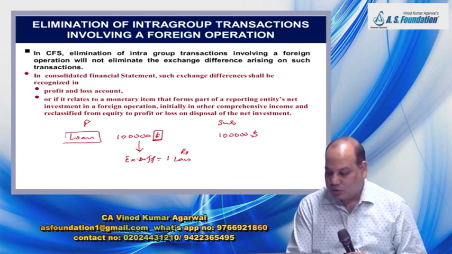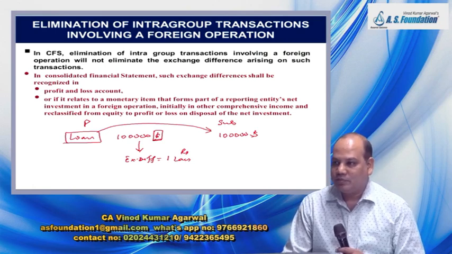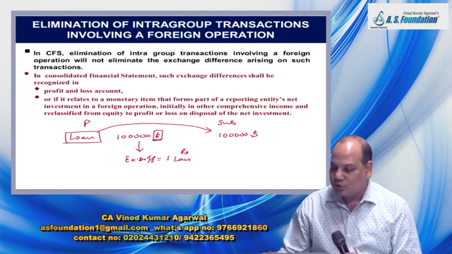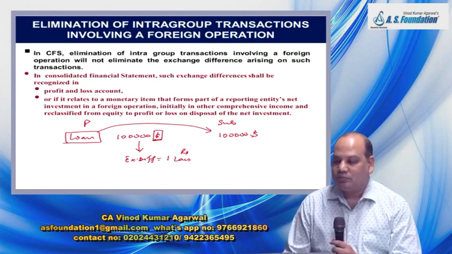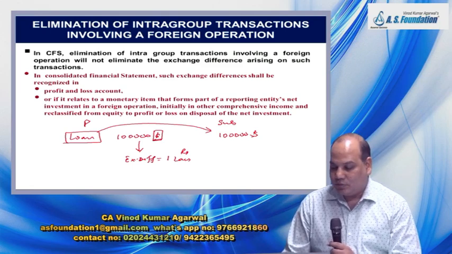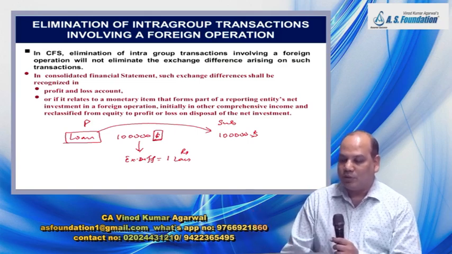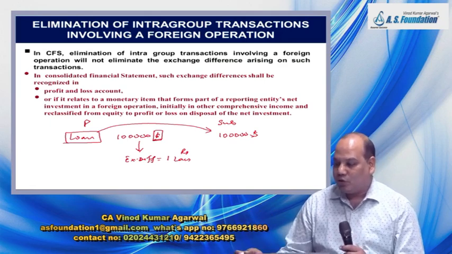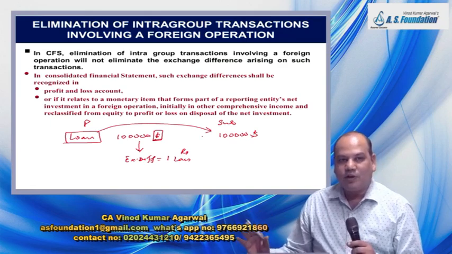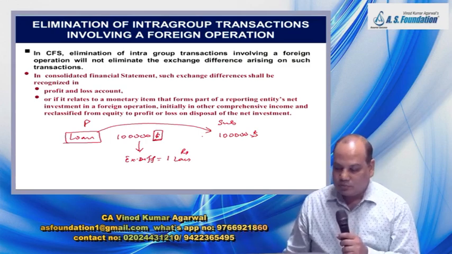But this loan in substance is a net investment in the subsidiary. It is as if this loan is like an equity because its repayment is not planned. Then the standard says it is more like an equity. In form it looks like a loan, but in substance it is equity, because if repayment is not planned, then it is like an equity. You are just funding that entity. Instead of giving equity, you give them a loan.